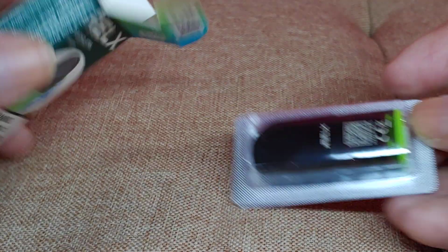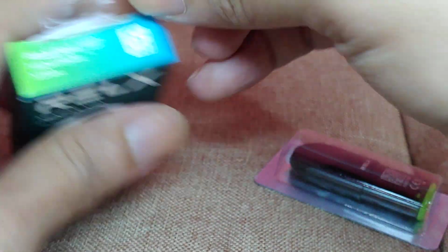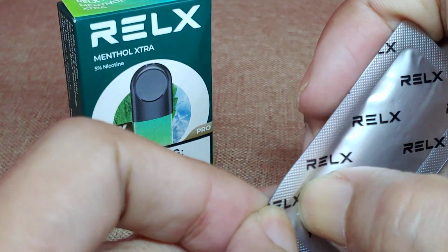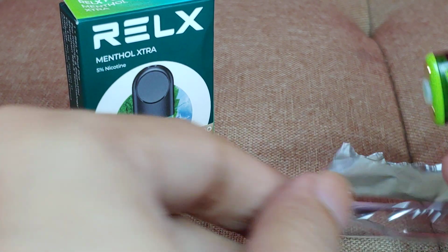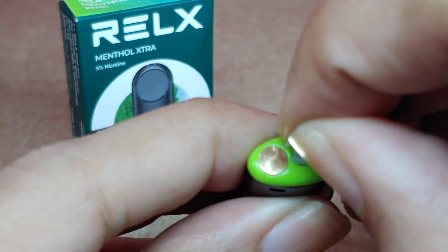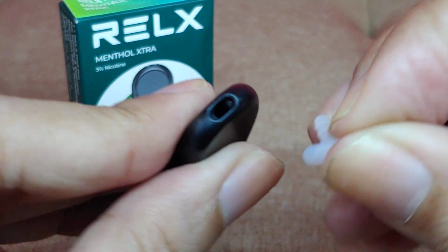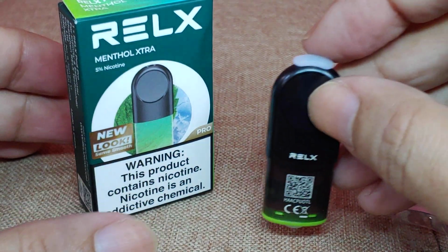Okay. So like this is the pod. Okay, so that's it. We had unboxed the product already.